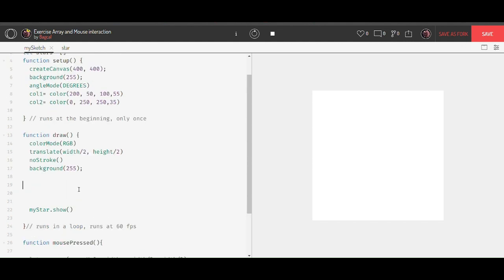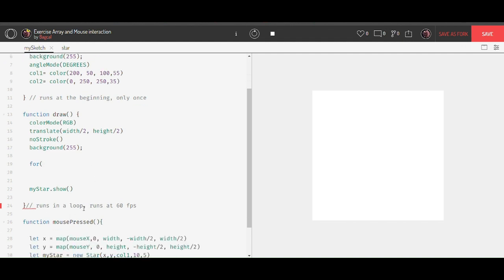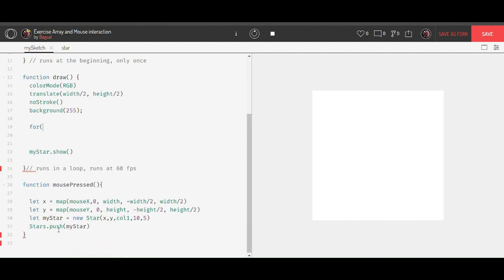And as we have done in the previous example, I'm going to use a for loop to show all of the stars that have been held by the array.